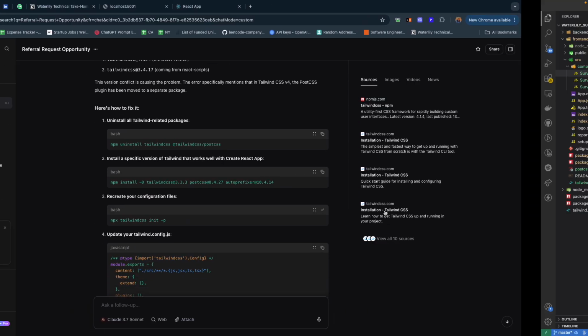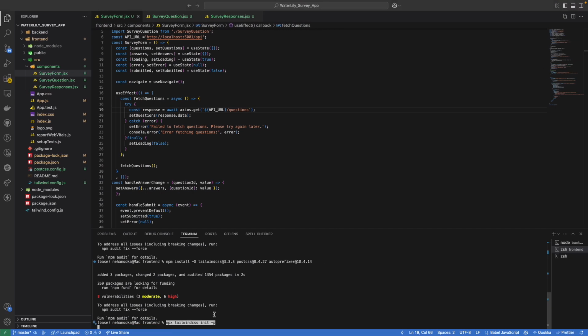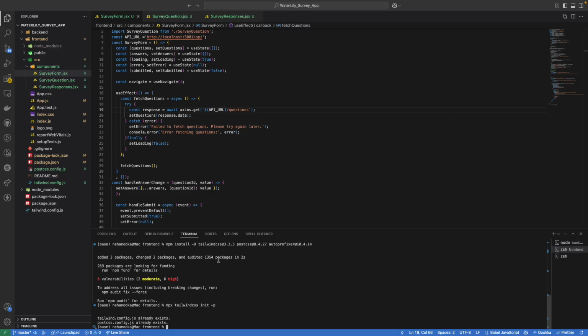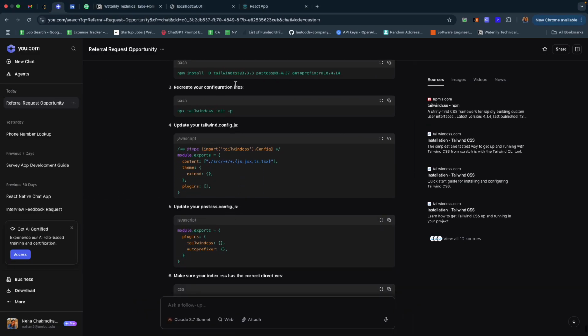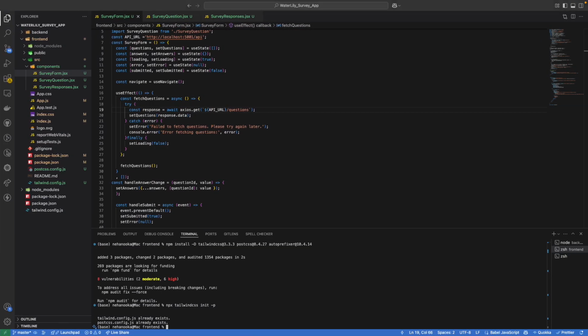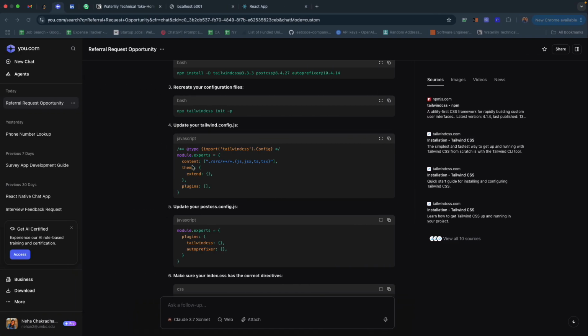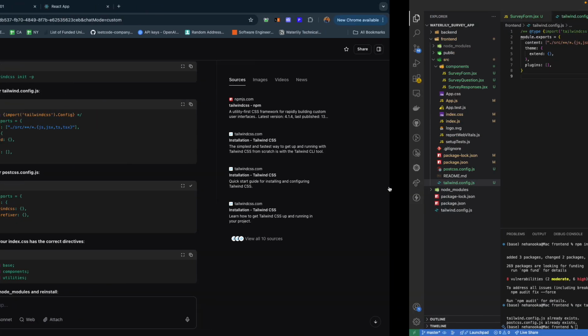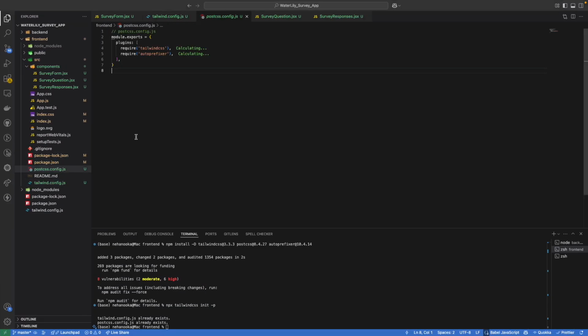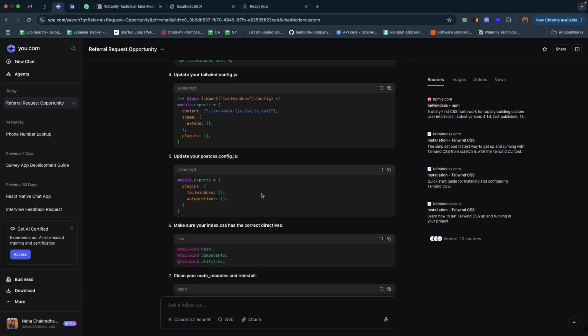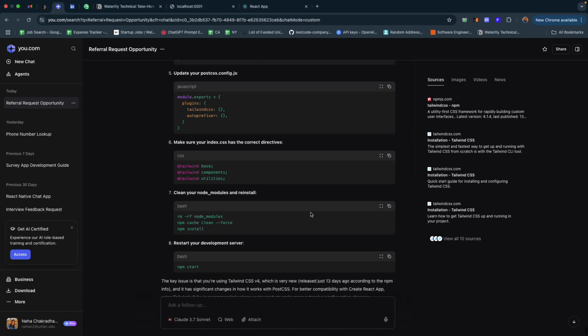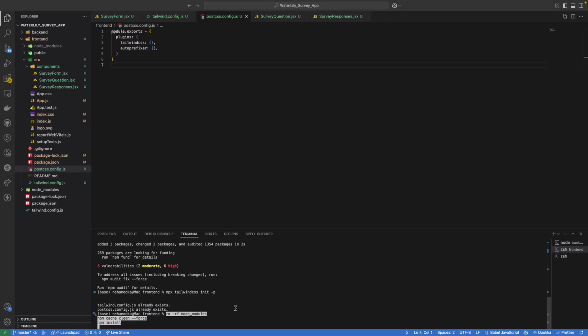And let's do init. And let's update Tailwind config. Postcss config.js. Okay, let's clean the node modules and install again.